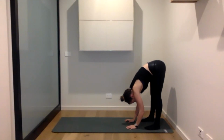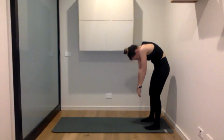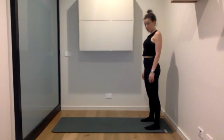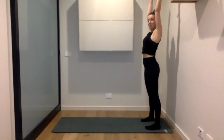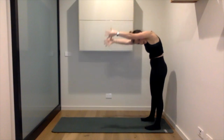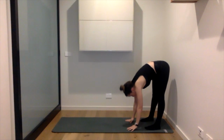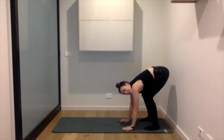Take a big breath in. And as you exhale, we're slowly just going to roll up. Tuck the tailbone under first and restack your spine all the way back up, level by level, rebuilding it all the way up. Really nice. Reach the arms up again. Take a breath in. And on the exhale again, hands come down, round the body all the way down, like you're diving forward. This time we're going to bend those knees and plant the hands down onto the mat.